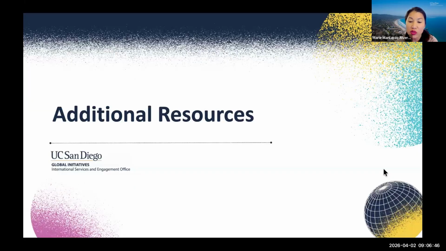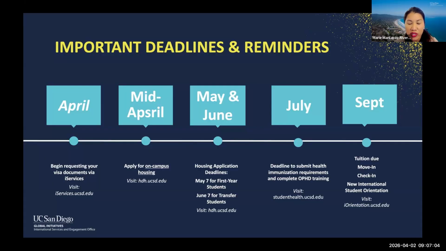So now we'll talk about additional resources and things to keep in mind as we close today. There is a slight delay with requesting your I-20 or DS-2019. It's really important that you make sure that you accept your offered admission and that you are given a UCSD email. You will need to have that set up in your Active Directory in order to access housing. Note that there could be a delay using the new Triton student number, and this information will be provided to you.